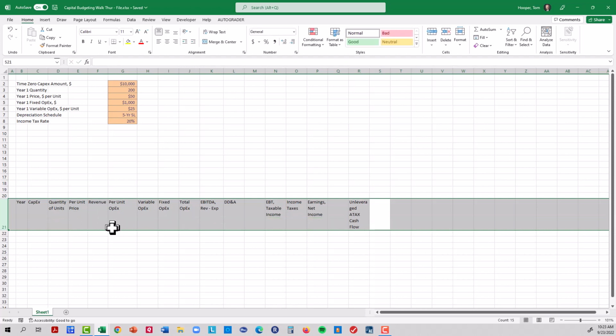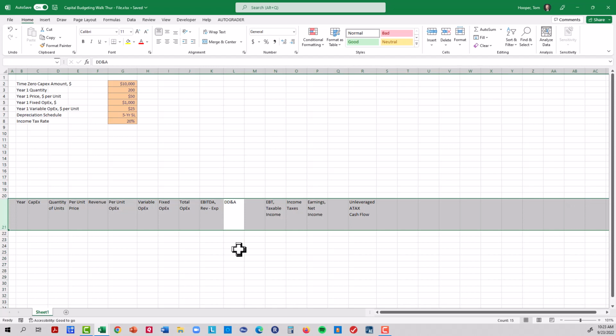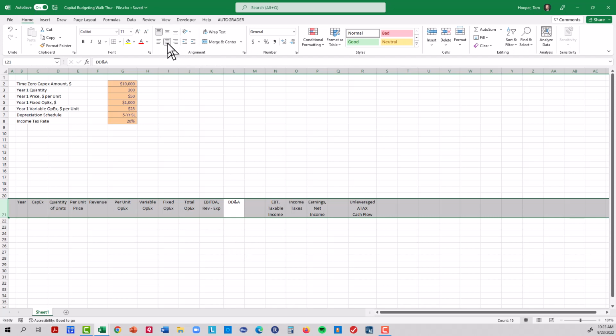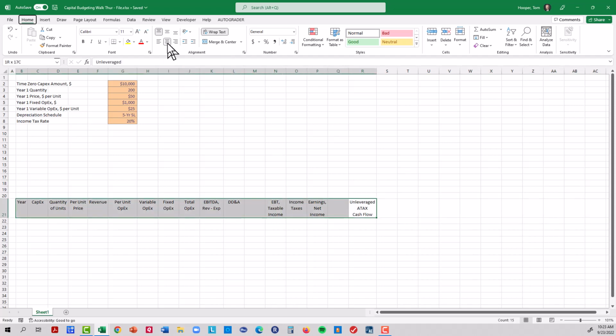And you may have noticed that I had this row highlighted. There was absolutely no reason to do that. I just had it highlighted to align everything earlier. What I do want to come back and do is adjust the width on some of these. And while that row is highlighted, or if it weren't, I could do a Control-Space, a Shift-Space, and do Alt-H-A-C, and that would hit this button up here to center everything within the cell. I think one more thing I might like to do is Alt-H-B-A to put borders around all of those cells.